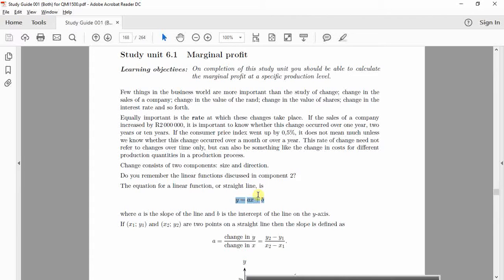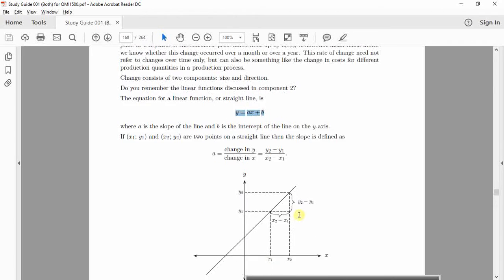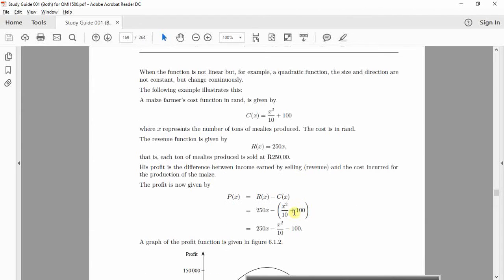Okay, what's special about this line? It has an m, which is a slope. Okay, which is the gradient. So y equals mx plus c is the normal straight line equation that you would have done in maths. Or y equals here ax plus b. Okay, so the a in this equation is representing the slope, which is the m, and the b is representing the y-intercept, which is the c. Okay, of your straight line. Okay, so that's just like basic stuff that we would apply here. But remember, here we're focusing specifically on marginal profit and marginal costs.